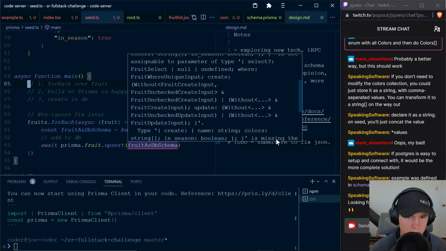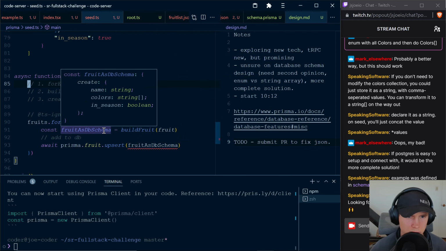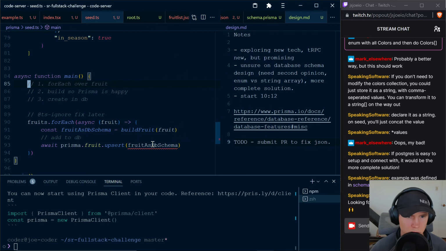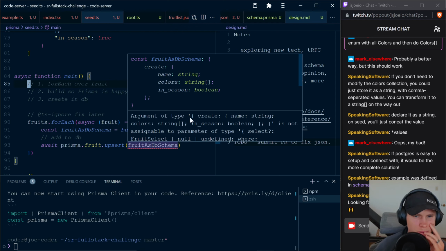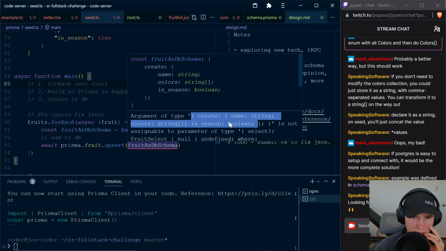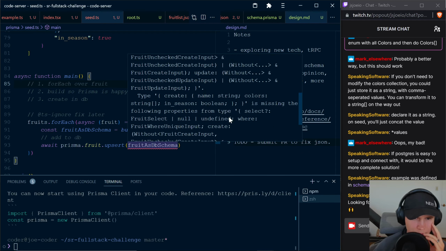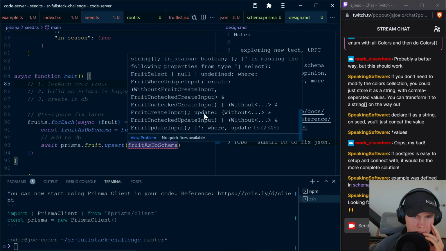Type create name string. So wait, why is it upset? Let's see. Argument of type create name string is not assignable to blah, blah, blah. What is it missing? Do I have to say it's a partial?